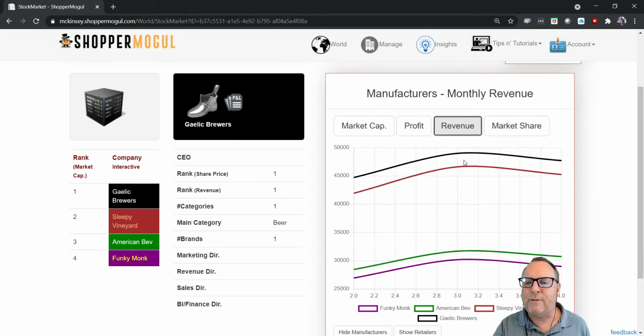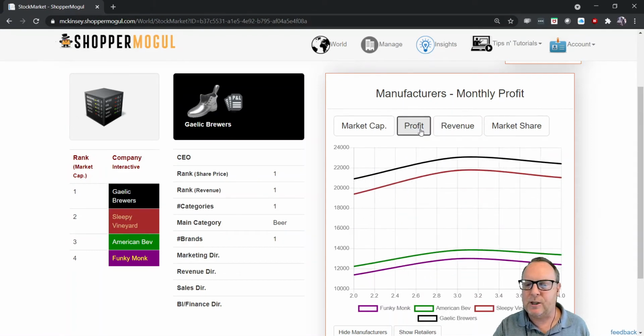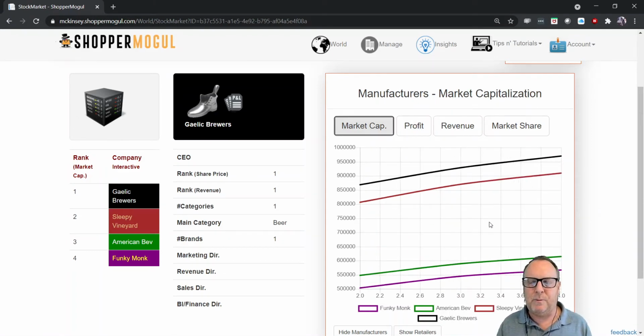They have a certain amount of revenue that they earn each month, a certain amount of profit, and based on all of this, each company has a certain market capitalization, which is largely based on the ability of this company to generate dividends and pay it out to their investors. Now, over the course of the game, as you make choices, you'll see all these numbers change. As you make investments, short term, your profits will dip. As you launch new propositions and people buy them, your revenue will rise, market shares will move. But you can very much use this stock market at any point in the game to see who's actually winning.